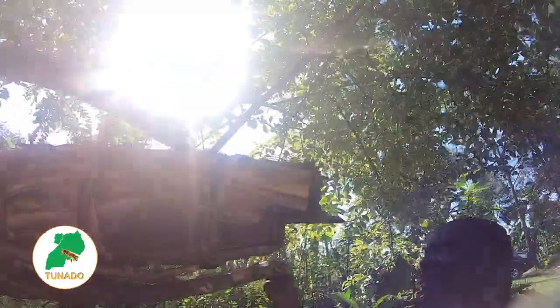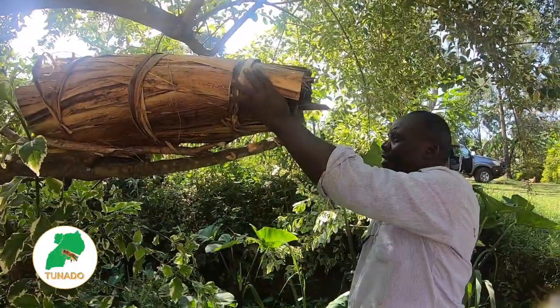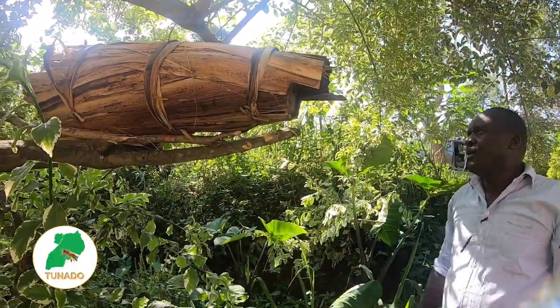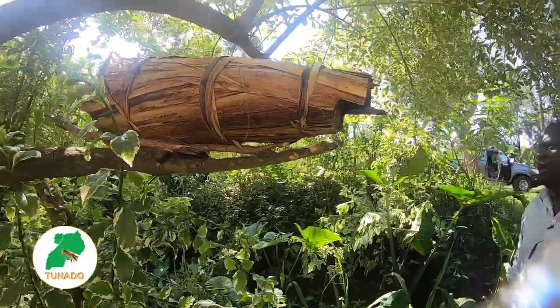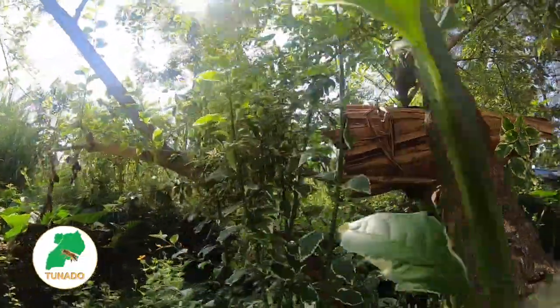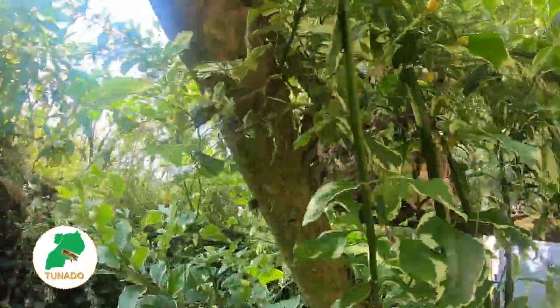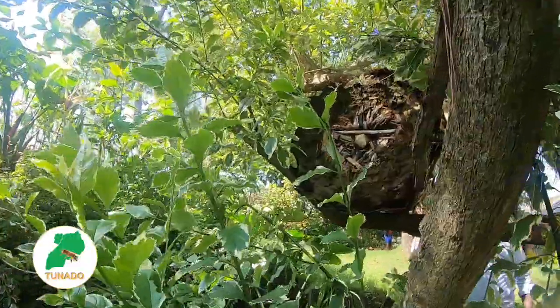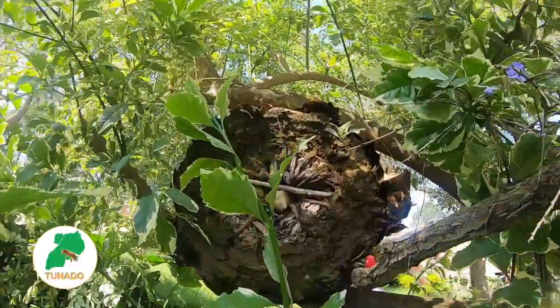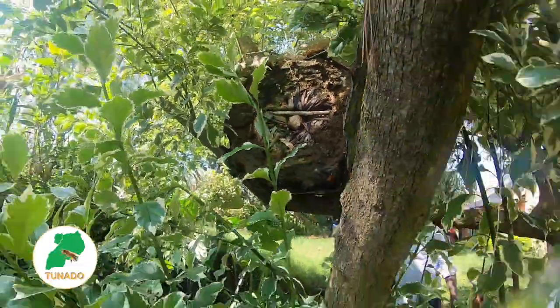So the beekeeper should always come and check his hives. You need to keep checking. It is swarming season now, it's the right time for setting beehives. It should be colonized within the winter. There are very many swarms moving now.